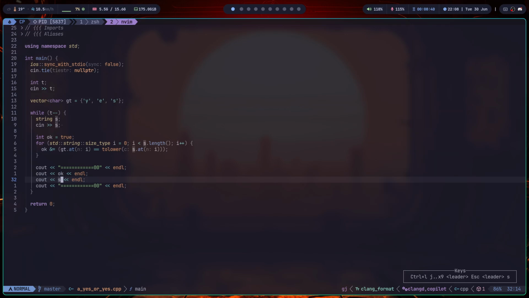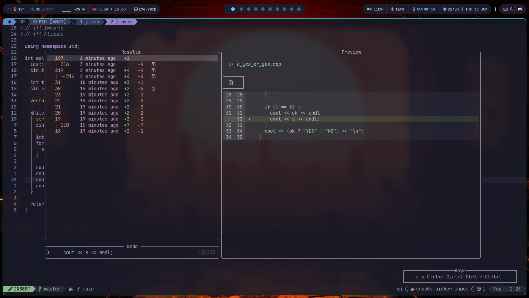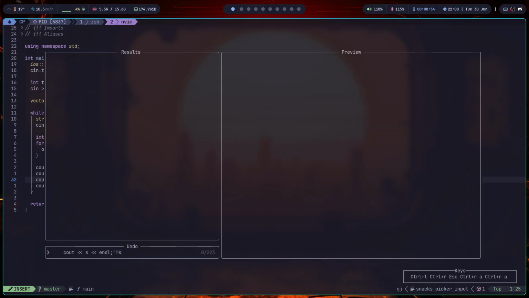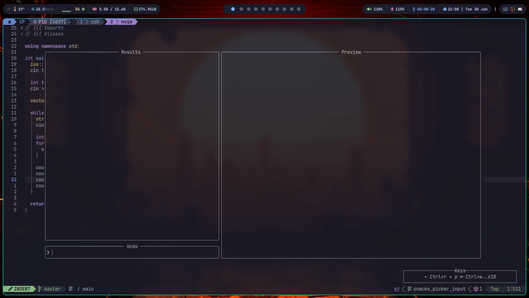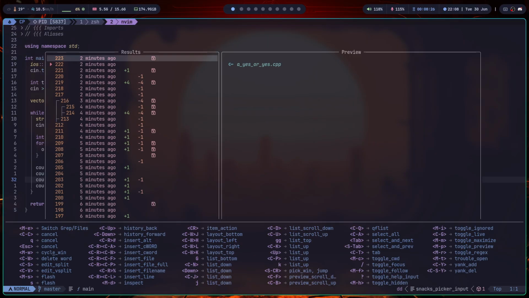What the fuck just happened? Control R opens my registers. What the fuck? Alright. Well, I guess you learn something new every day. Inspect is this one. I guess I'll give that a go.